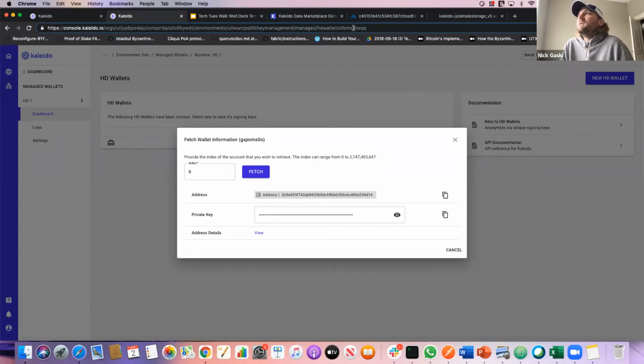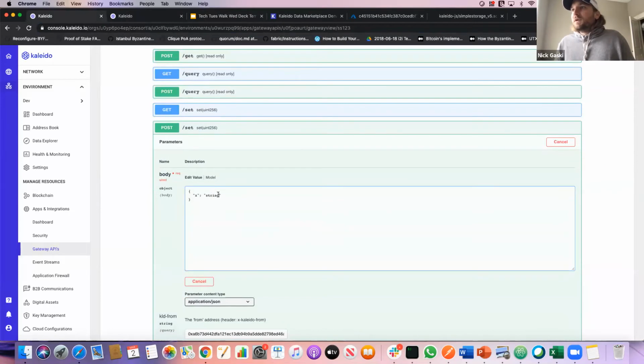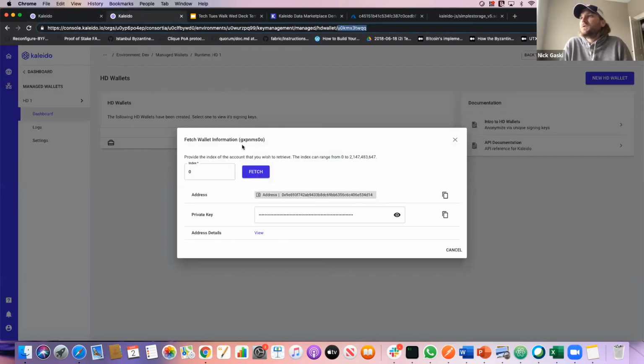The first thing we need is this ID, the service ID. So I'll copy that, go back to Swagger. We'll give it a new value of 3 since we just did 2. And now, rather than using the node account or the HSM account, we're going to use the HD wallet account. So HD-service ID-wallet ID, which is this right here, GXPNM. Copy that, and then tell Kaleido what index you want to sign with. We want 0, and we should see it from this address, 9E6.